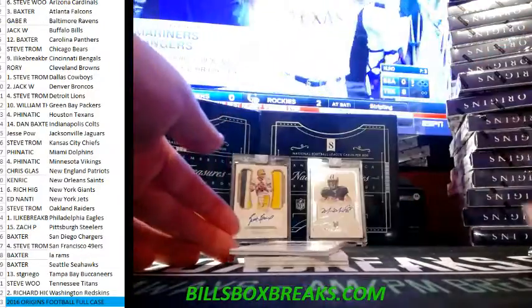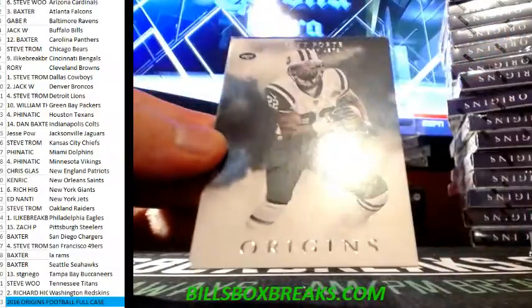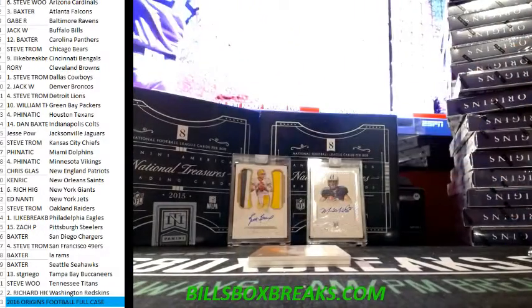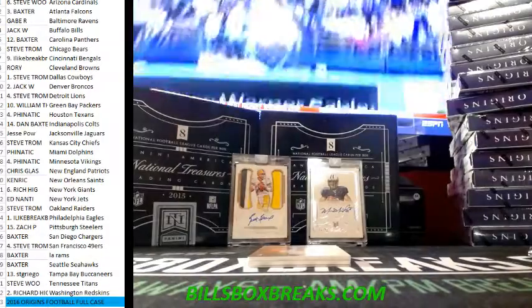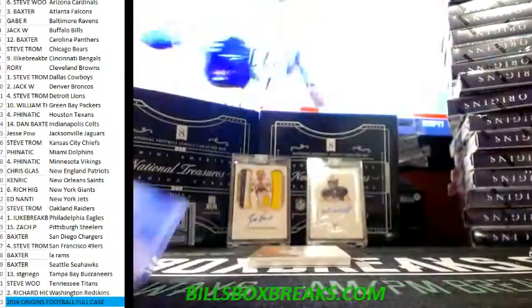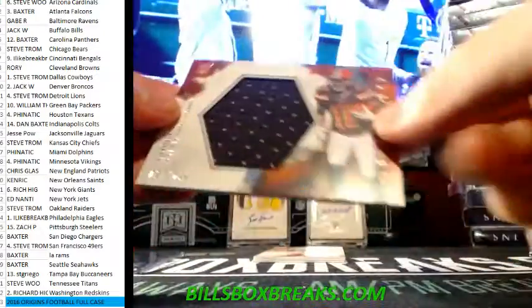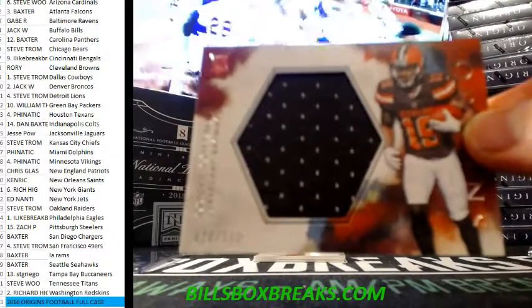All right, we got Barnigi. DeMarco Murray, Matt Forte, Antonio Brown, out of 150. Let's go, Leicester City. Still dancing around about that Messi hit. And first card, jumbo jersey for the Browns, Corey Coleman, out of 149.